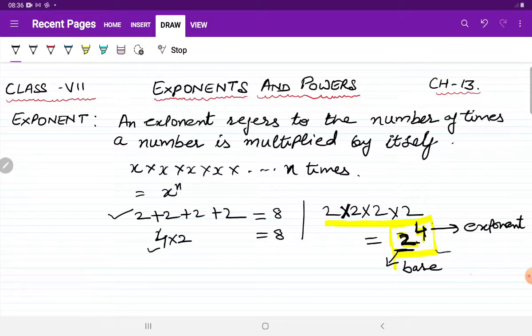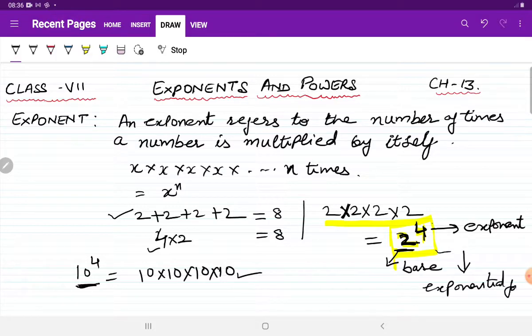So we can say that I have to write 10 raised to power 4. How will I write it? 10 into 10 into 10 into 10. 10 is coming 4 times. So we can write this result like that. This is the exponential form of 10. If you have to write any number in exponential form, you can write by using exponents. So this form is called the exponential form.